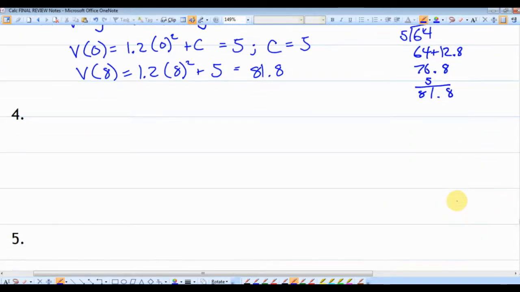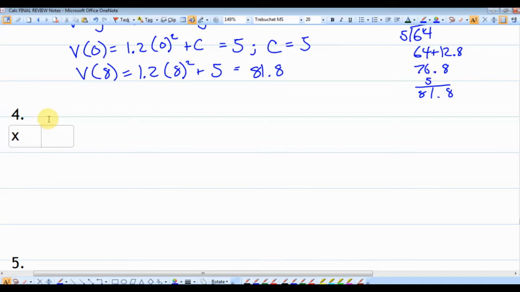Question 4. You're skipping the back one? Oh, no. I'm sorry. Question 3. Question 4. We're going to use a trapezoidal rule with 6 subdivisions. And we're going to go ahead and do it. Okay, so I'm going to start off by making my intervals of x.